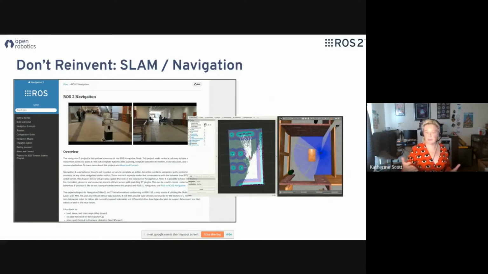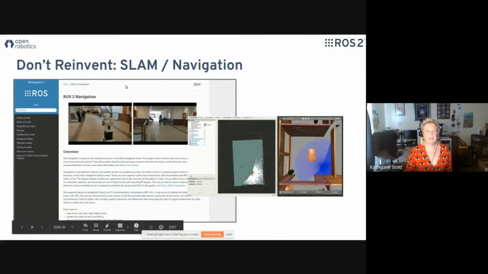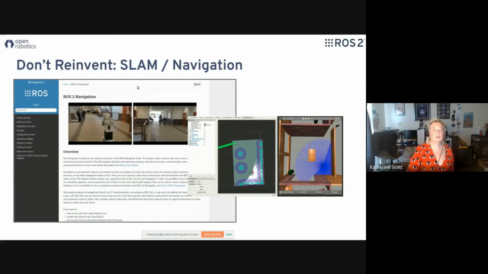With a little bit of configuration, you should be able to use your sensor data to move your robot all around the world. I recommend the ROS 2 Nav stack. You can check out navigation.ros.org. All the documentation there for Nav2 is ready to go, and you can learn about it.